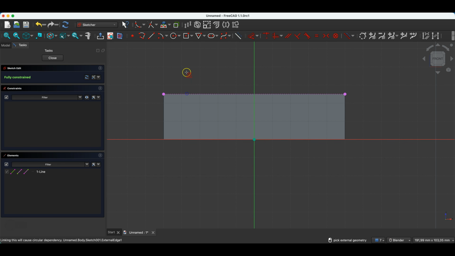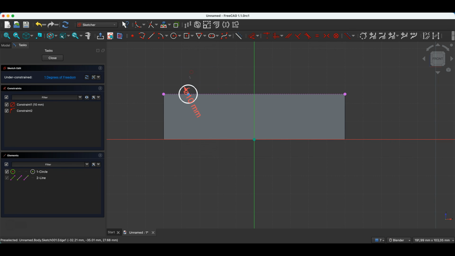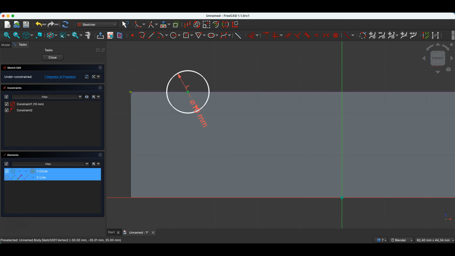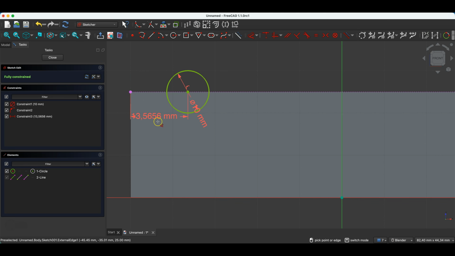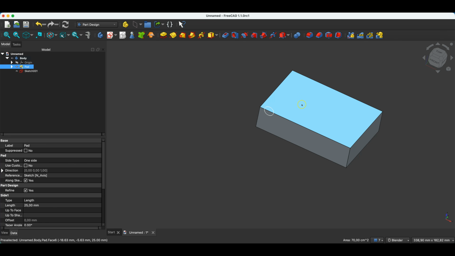of the solid. And I will draw, for example, a circle here whose center will lie more or less in this spot. Circle diameter 10 millimeters. I click the right mouse button, and I will also define the distance of this point from that point. I select these 2 points, press the D key, and here as the distance I enter 10 millimeters. I close the sketch, and now I will create a path sketch on this face.